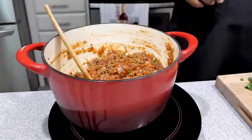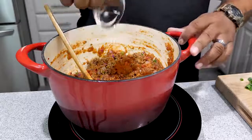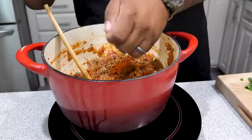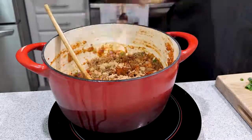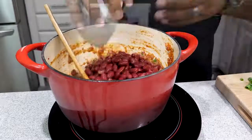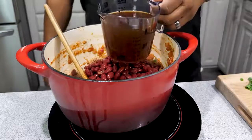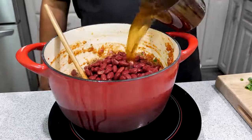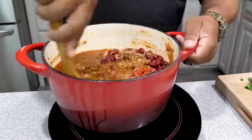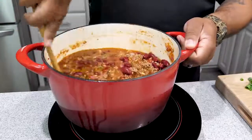Now what we wanna do is add the rest of our ingredients, right? That was our chili powder. This is our brown sugar, our cumin, then our kidney beans. And then you wanna go ahead and add your beef broth. Now you just wanna give it a stir. And you can see it's a little bit on the runny side, right?